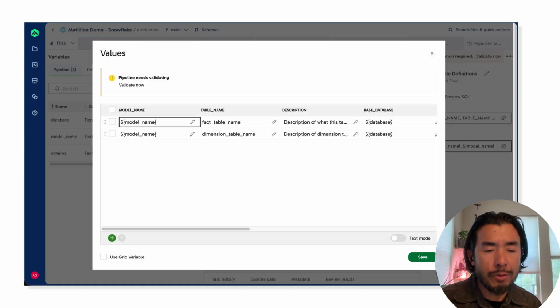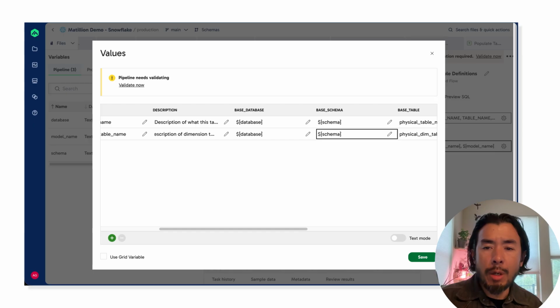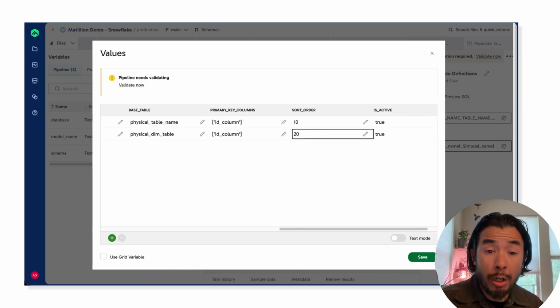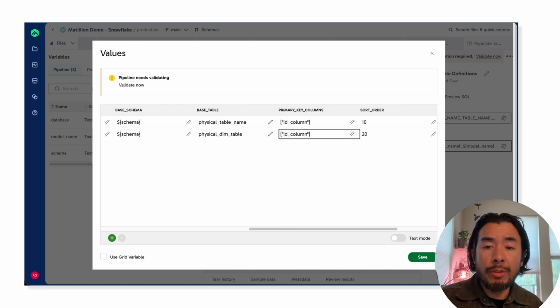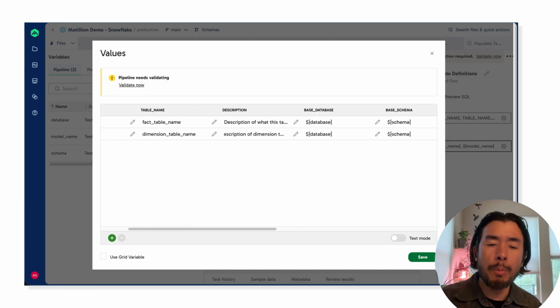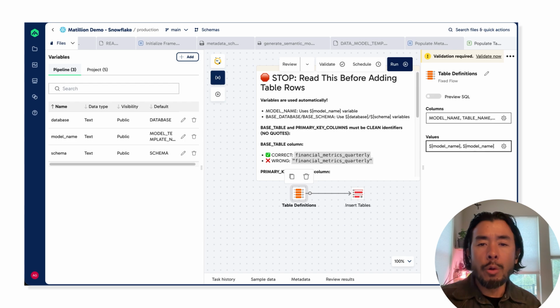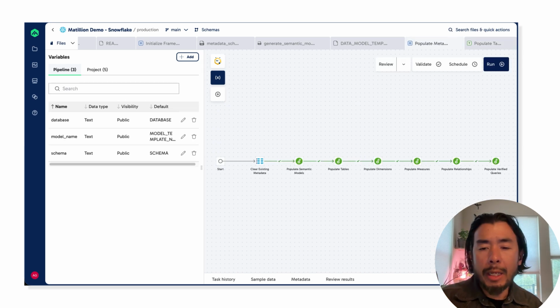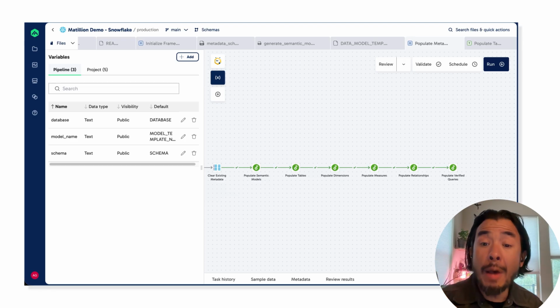But it's also going to use these variables, so it doesn't need to fill these in, because the model name, database, and schema are all already defined in the variables. What you're seeing here is all of the other information at the table level, and that's where Maia will spend its time, defining these things in the fixed flow. So again, we're avoiding Maia needing to do anything like defining SQL, and Maia can just be focused on defining values.